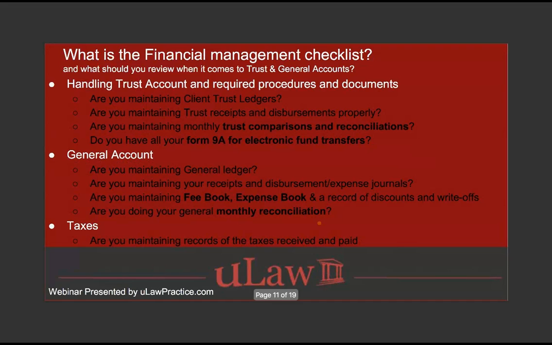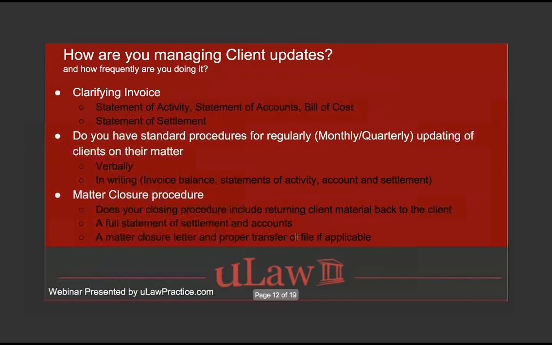And then in this section, they're looking at how you're handling your trust accounts, mainly the trust ledgers, disbursements, comparisons, and Form 9A, and maybe deposit slips and other stuff. In general, they're looking at, again, ledgers, receipts, fee book, very important, expense book, and write-offs. And are you doing a monthly reconciliation of general properly? And finally, are you maintaining records of taxes received and paid? And then finally, if there's any clarification required on the financial aspect, like with respect to clarifying your invoices and financial statements, how you're handling your client, and your matter closure procedure is actually reviewed.